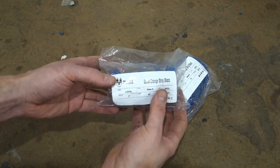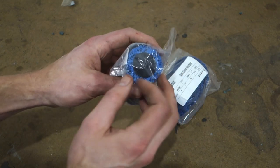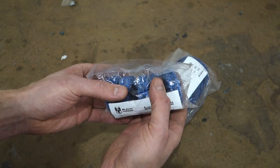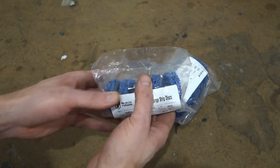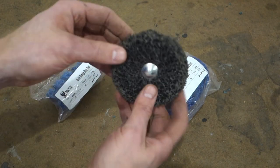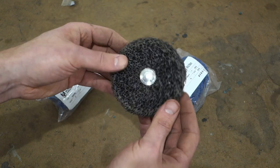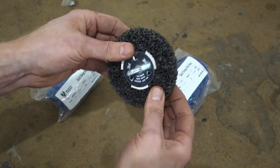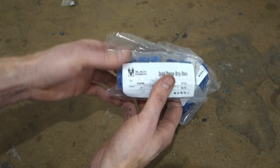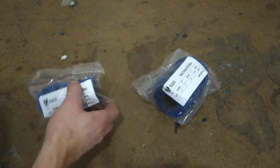These are Blackhawk quick change strip discs, and basically these fit on your roll lock attachments. I want to give these a shot because I've had good luck with the 3M nylon pads like this one here. You can see this attaches to a drill and this works really well, actually. So it's not as coarse. This one's pretty soft and flexible compared to these Blackhawk ones. So let's go ahead and open these up and take a look.